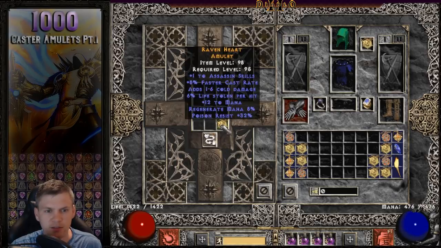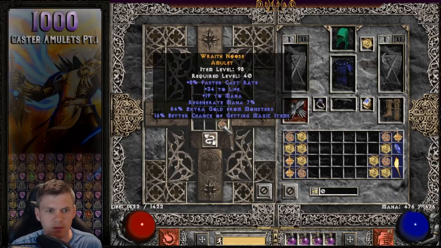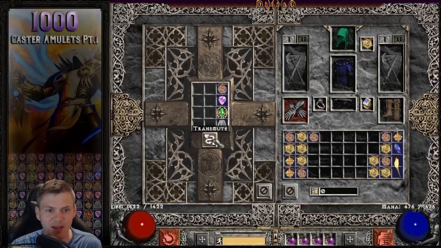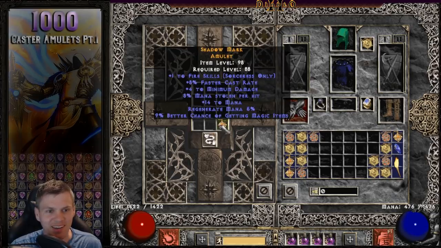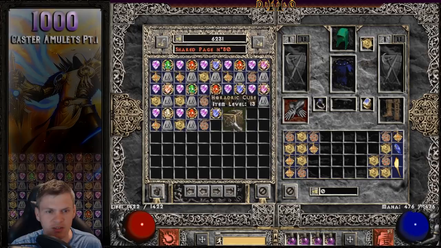1 to assassin, 8 FCR. Still not too good. I'm not gonna lie, that 2 to summoning skills, 19 FCR is really bothering me. Like, it's still bugging me. Fire skills, a little bit of MF, 8 FCR is only 1 to skills, 1 to fire skills. That amulet is gonna haunt me.